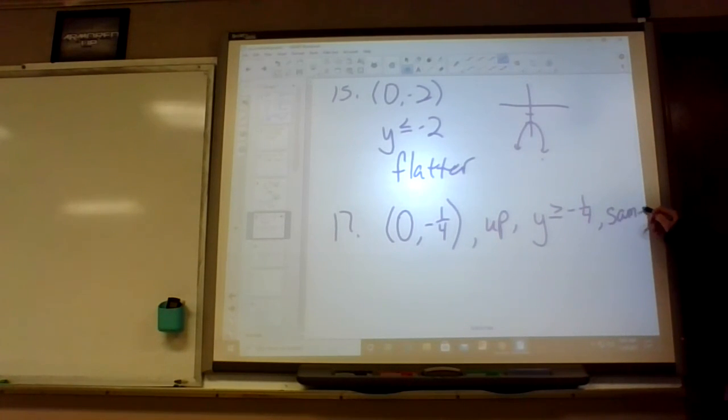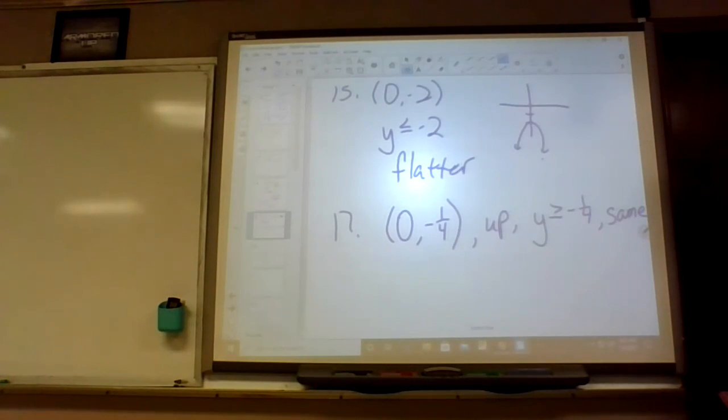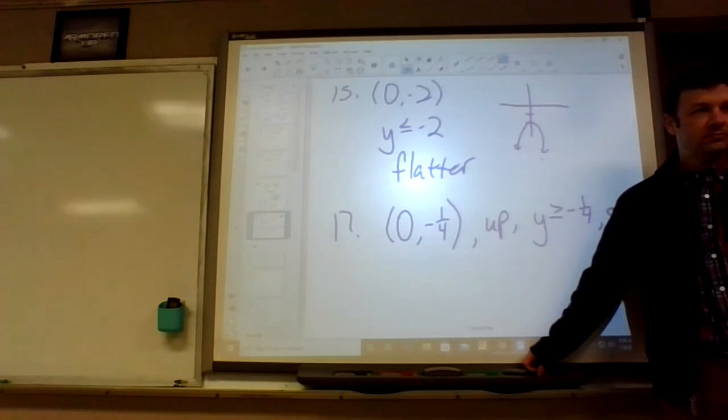That's what I meant. Same. Because I didn't multiply the x squared term by anything. I didn't say flatter, I said neither. Yeah, weird accents. What you didn't understand is our speaking Japanese. It just sounded better.